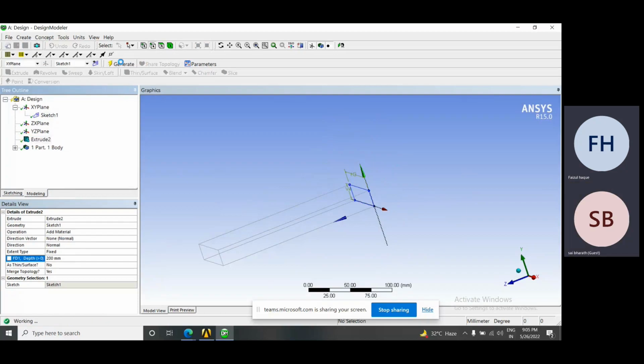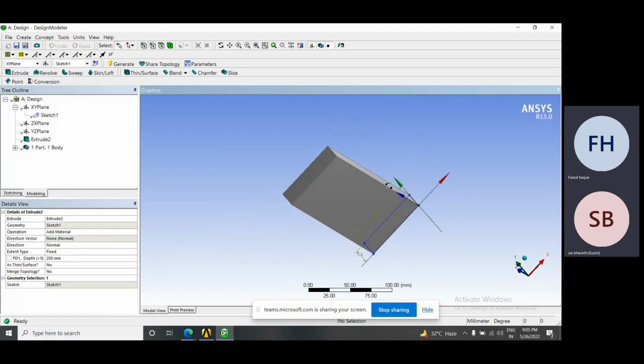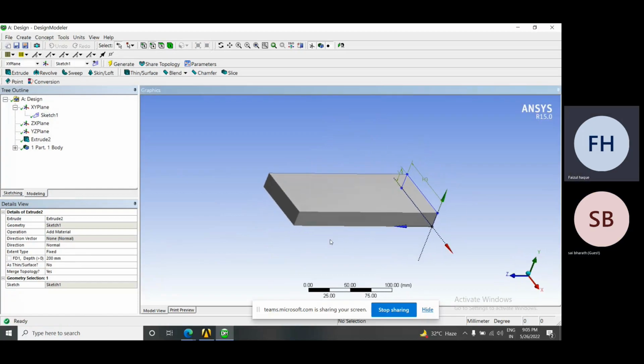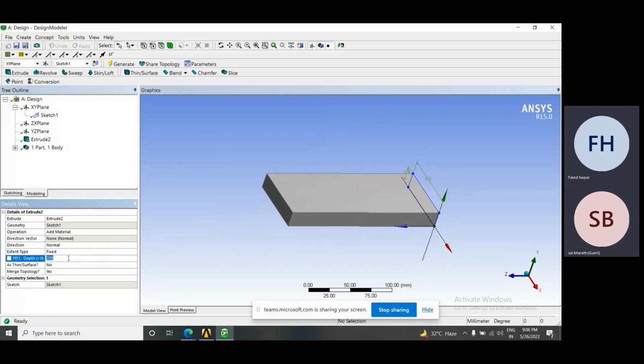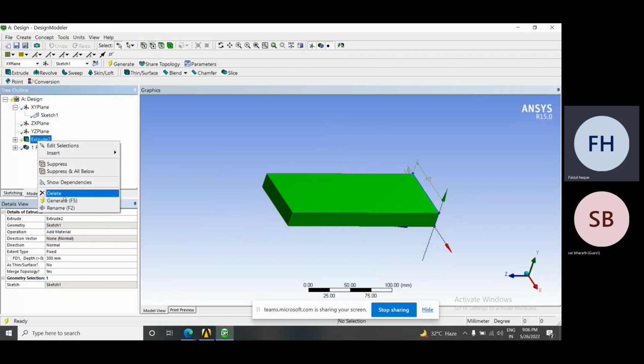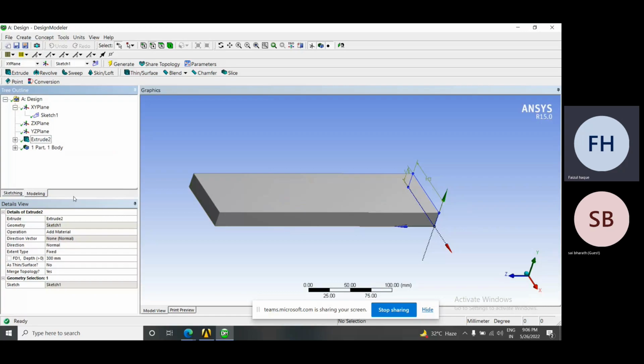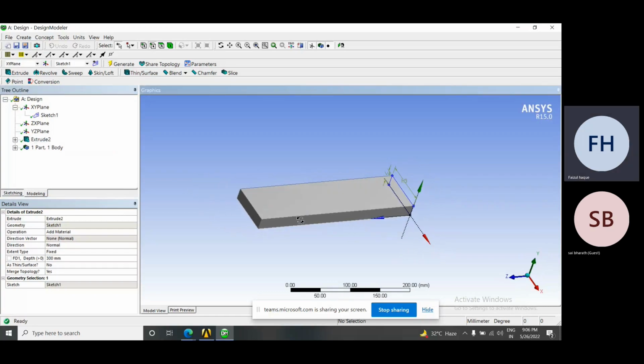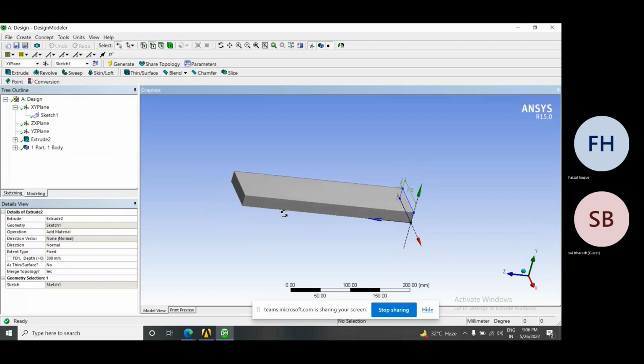You can also select this and here you can see generate option. You can just generate here also and you may see that this figure has been created. Now here in detail window we can see here 200 mm is already written. If we want to change, just write 300 here. But after making any change, the changes will apply only if you generate this. See, as soon as we have changed the parameter here, the tick marks disappear and then that lightning signal appears. So just generate these options and you can see that the figure length has been increased.